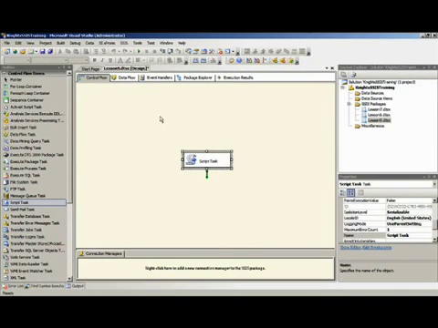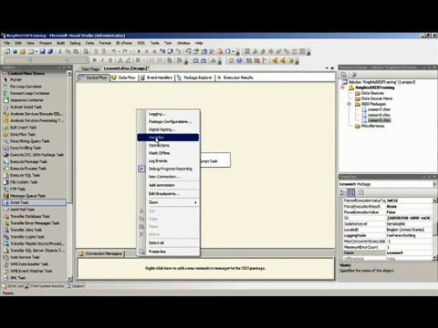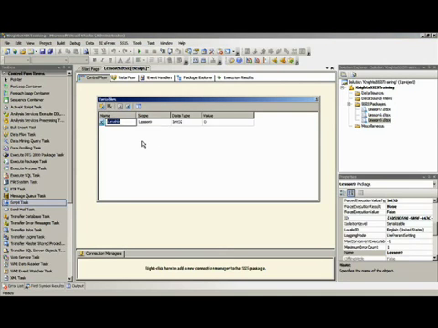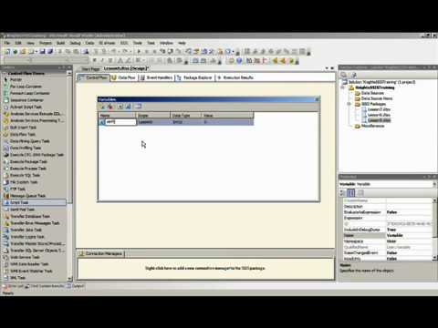I'm going to go ahead and create a variable on this package. We'll right click, go to Variables, and I'll create it. It'll be called String File Name. And I'll set it to be a string type variable. And the value is going to be c:/test.text. I'm going to leave it at that value because I have a file on my C drive with that name that I created earlier.